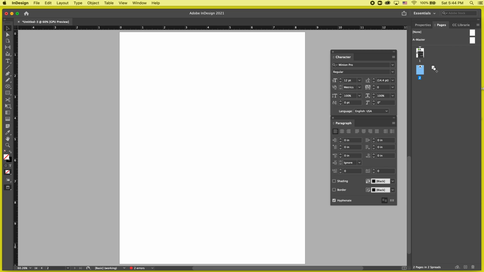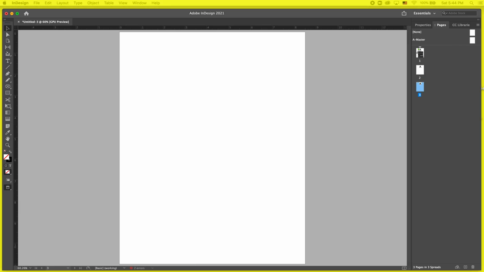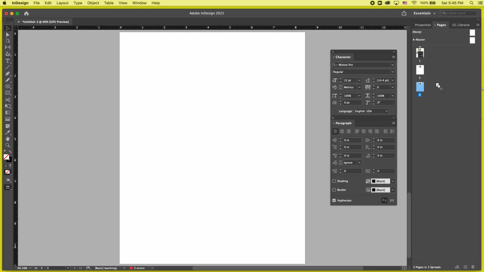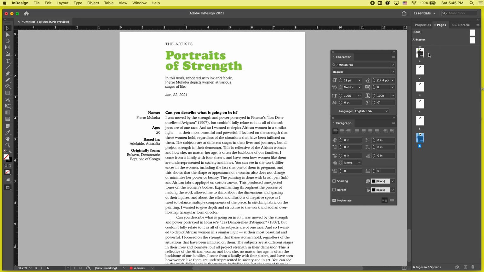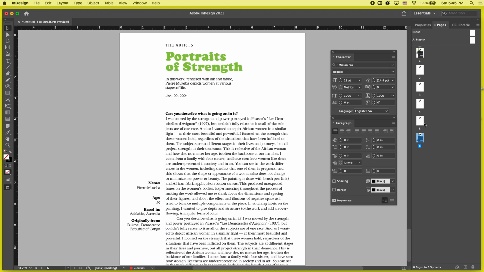Holding Option, which I believe is Alt if you're on a PC. So you just hold it and it creates that little plus sign. And if I hold my first one, I can place it, so either it goes all the way at the end, but it's copying everything exactly where it is, which is nice if I then want to try something like, what if I move this slightly down? I can just try it without needing to go and copy everything and paste everything. I just automatically do it by duplicating.